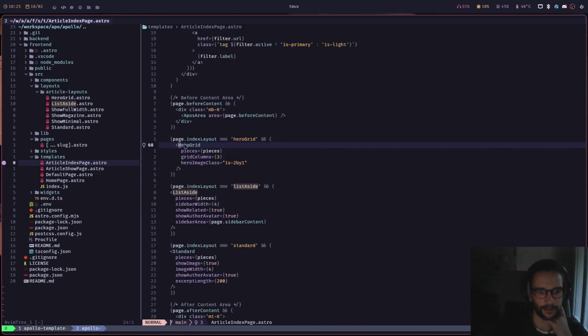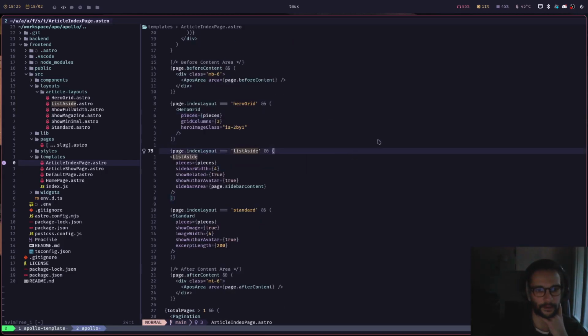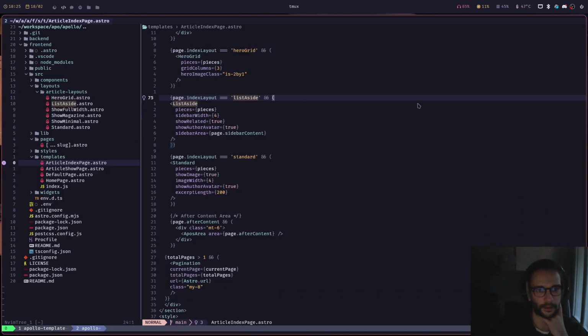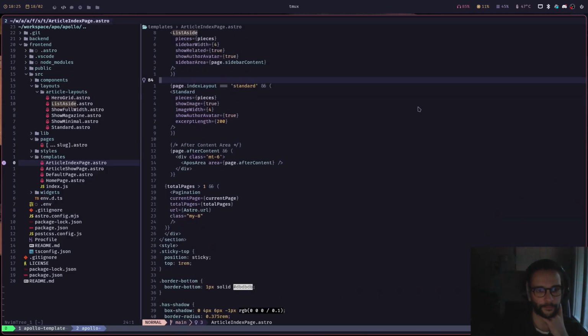But maybe okay, yeah, it's the layout inside the page, and in the context of Apollo, when you create the page, you can edit the layout. Okay, I see. And you pass them PCs, and they are responsible for displaying PCs. Okay, this is what I understood. Cool.